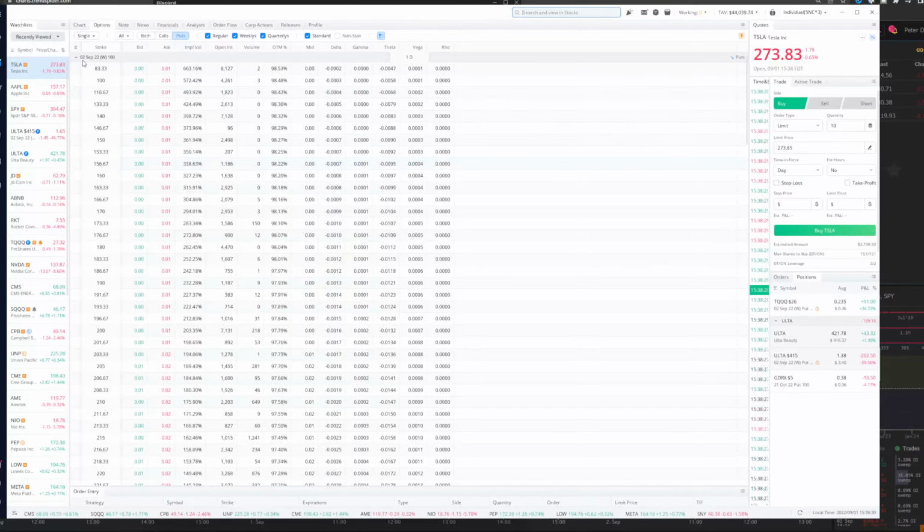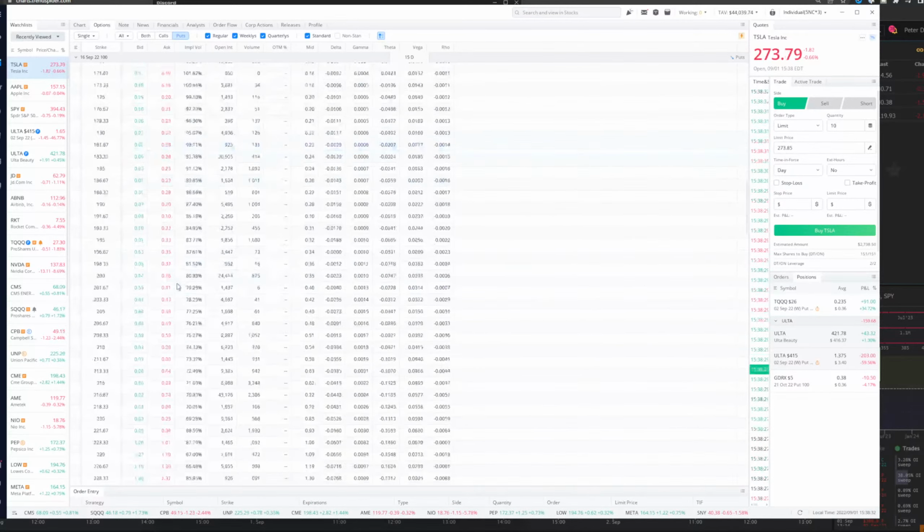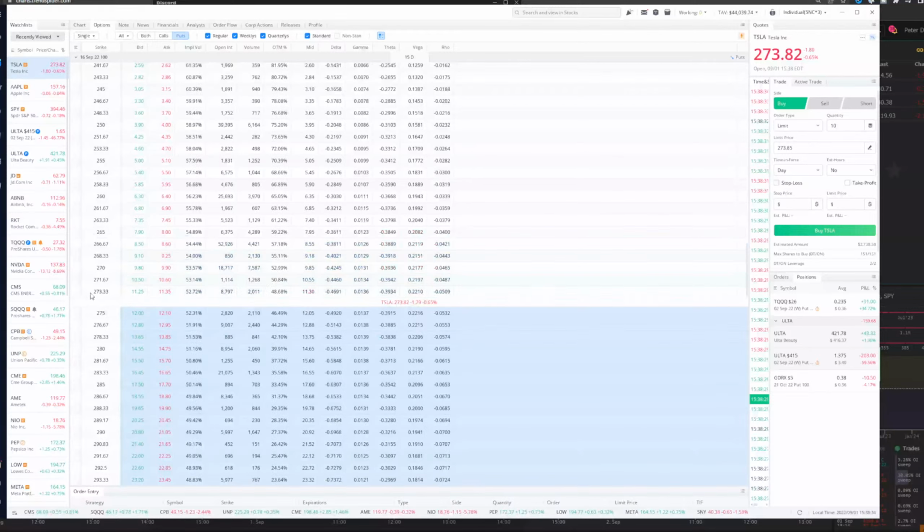Let's look at it with something like Tesla. If we did a September 16th put and somebody wanted to buy a 273.33 put, our delta is 46. So if I sold somebody this Tesla put, I'm positive 46 delta. I have to short 46 shares of Tesla because I'm a positive 46, because I sold that option to Ergo. Okay. So we'll talk about delta neutrality and being delta neutral later.